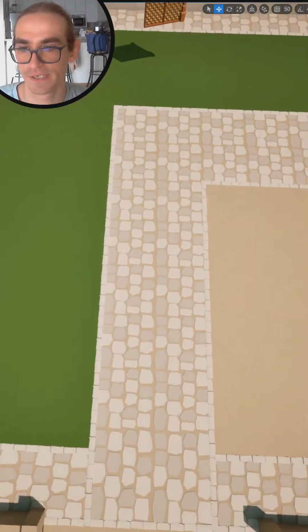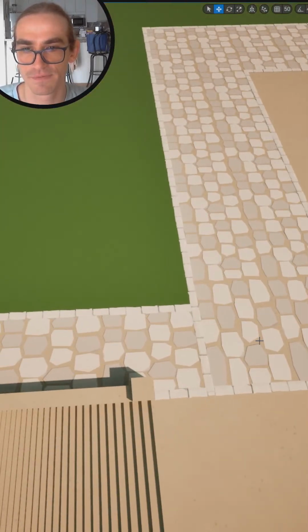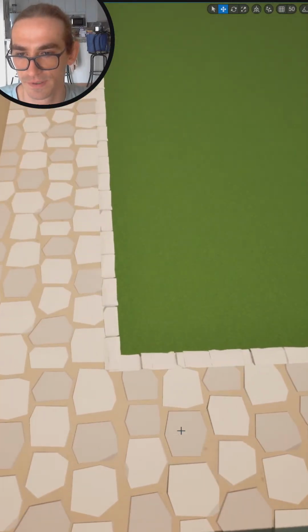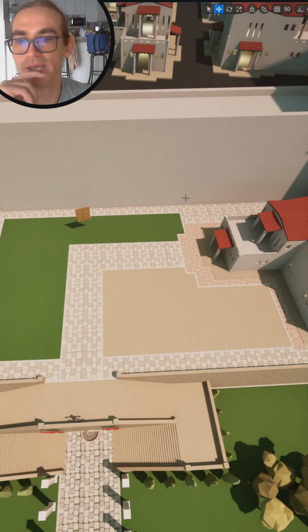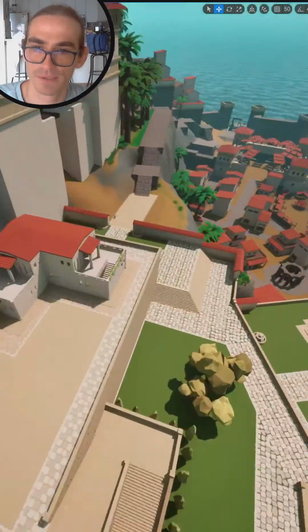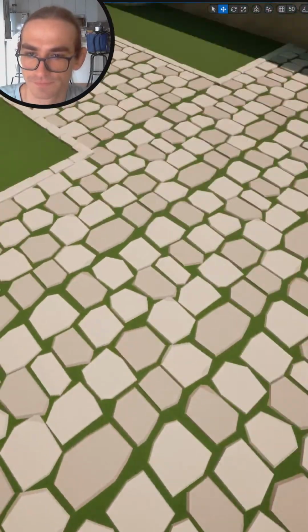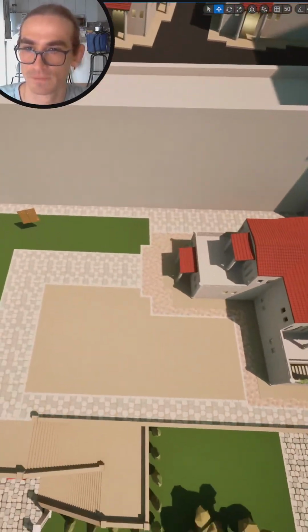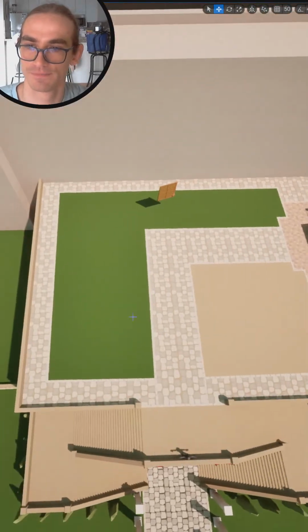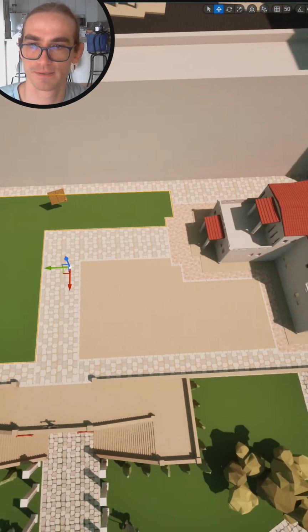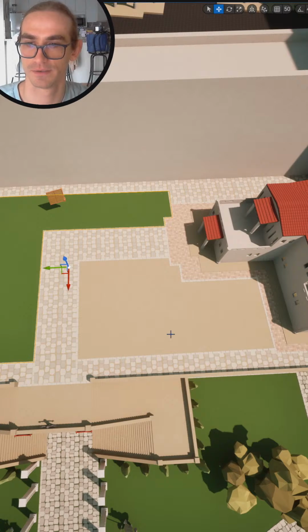So now I'm starting to get this grass separated from this other texture. That's way nicer, because I don't really want to have grass underneath the rocks. Okay. So yeah, that's the thing.